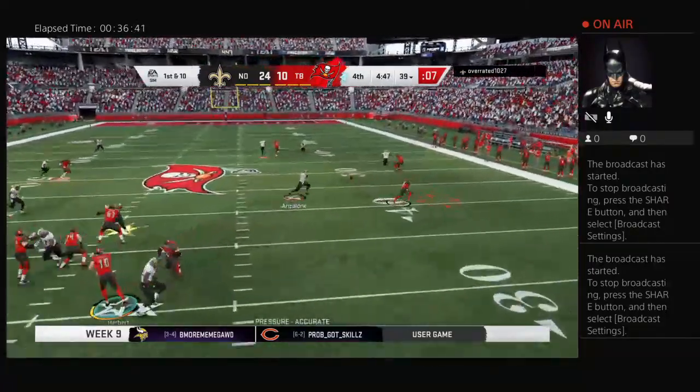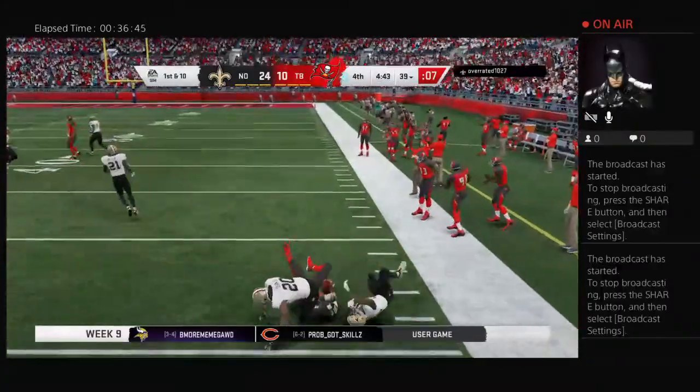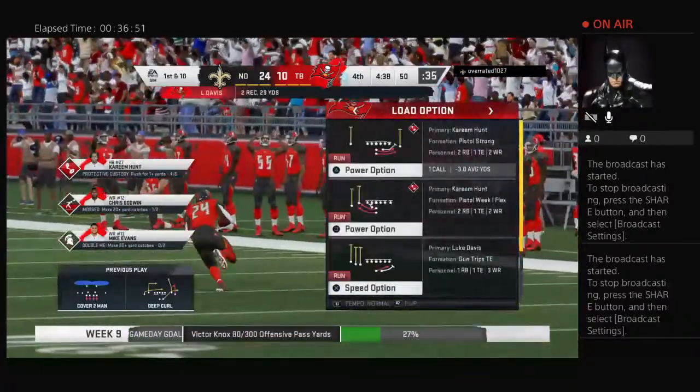Throwing on first down, Herbert. This one caught by Davis. And he gets this one to midfield before he's brought down. It's a gain of 11, and the Bucs have a first down.